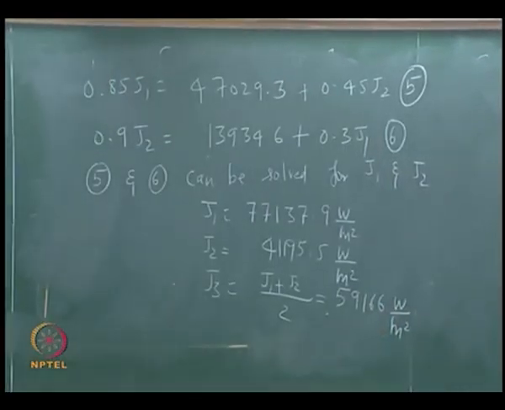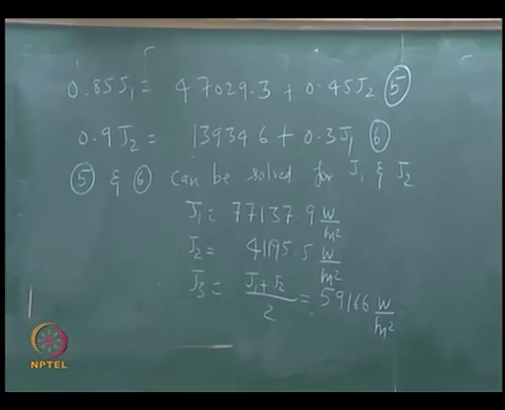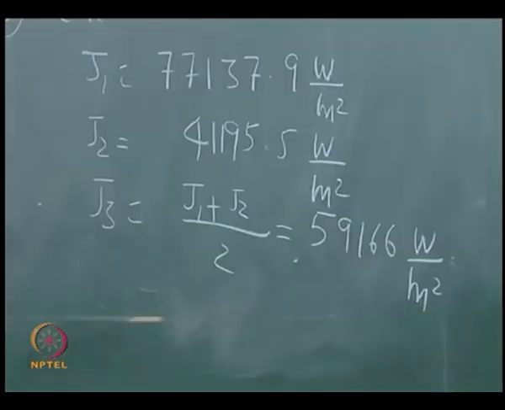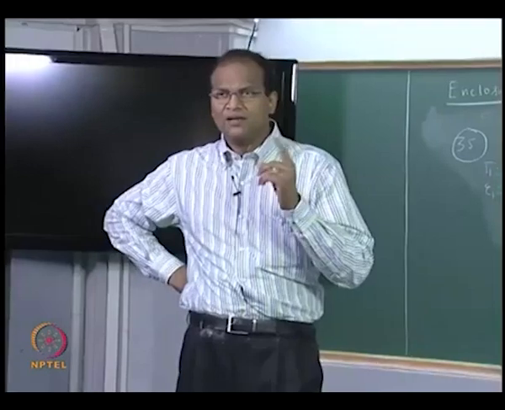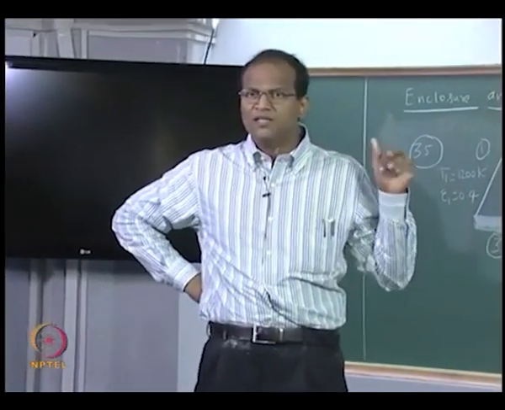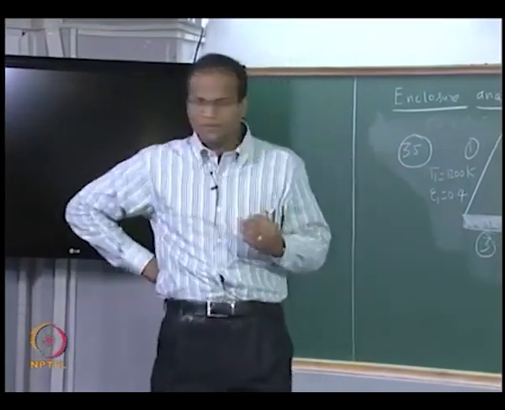Please see, today we have solved 2 problems, it has taken 50 minutes. The quiz will have 3 problems for 50 minutes, but you do not have to derive the 1 minus A1 by A2 formula, it is already there in the notebook. So do not underestimate a 3 surface enclosure, or even a 2 surface enclosure. If it involves self view factors, it will take 20 to 30 minutes if you do not have the formula. A 3 surface enclosure, because of the sheer algebra, will take 20 to 30 minutes. Okay.